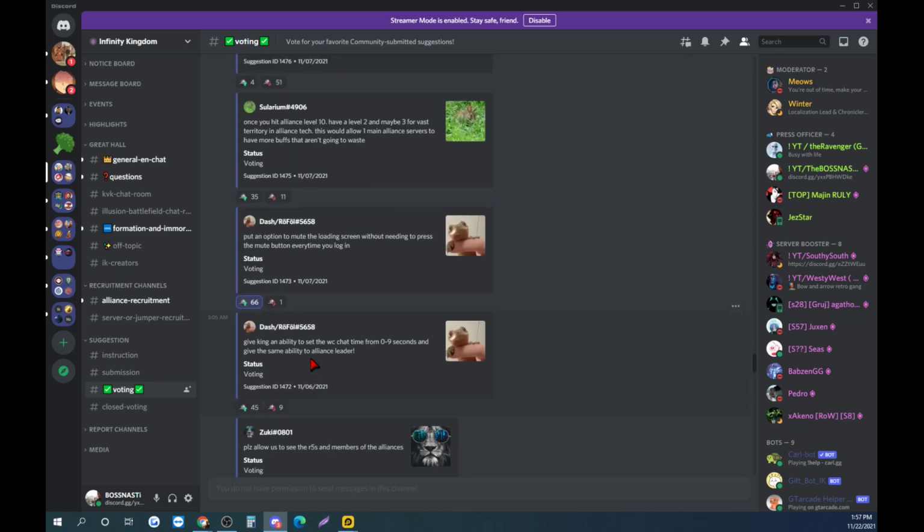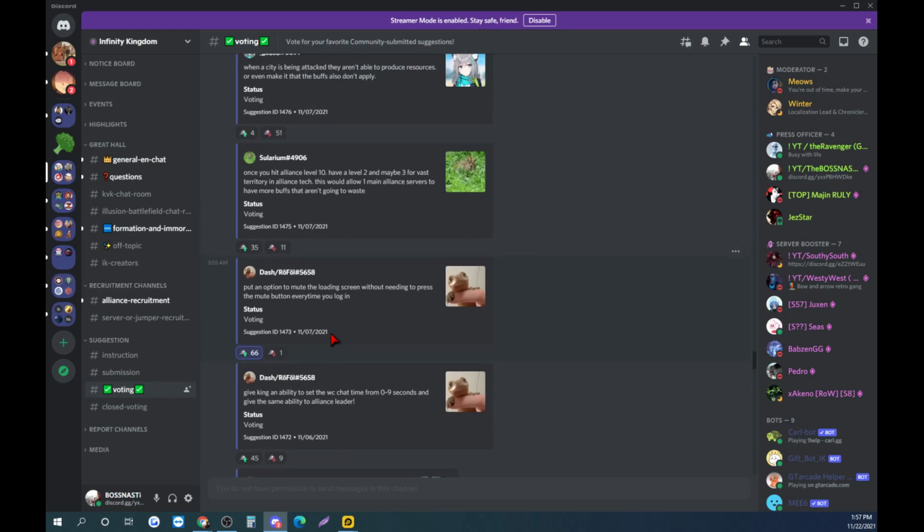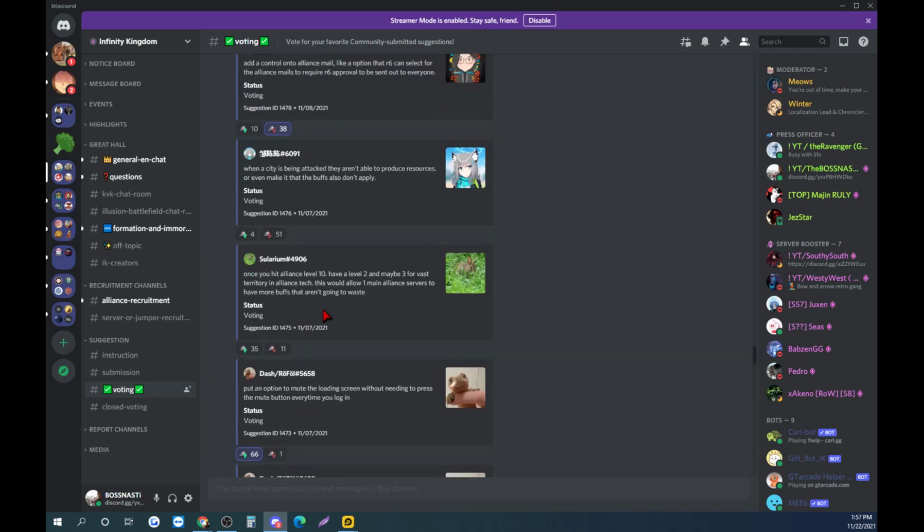Then we get here, Dash says, give the King an ability to set the world chat time from 0 to 9 seconds so people can be limited. He basically wants a cooldown timer here. Interesting idea, I don't know how I feel about that. Then he says, put an option to mute the loading screen without needing to press the mute button every time you log in. I actually think that's a win of an idea.